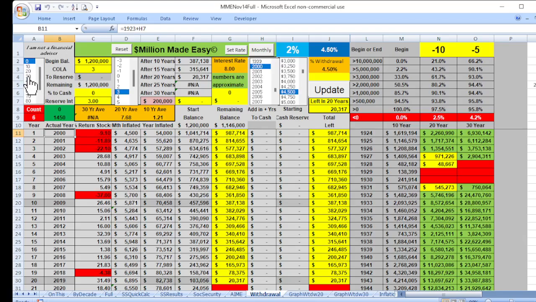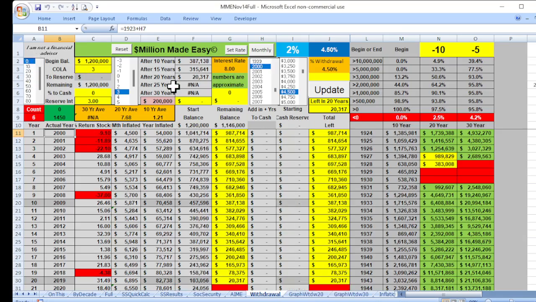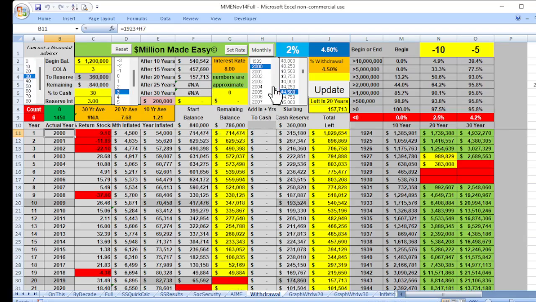Let's go ahead and do what we did before, doing the 70-30 split. Let's go ahead and update this. It's like we basically have the same kind of issues with the 1929, 1930, and also 1928. But I want you to notice, going with a 70-30 split, you have 157,000 left after the year 2000. Remember, 2000 was a problematic year where we only had like 20,000 left. With a 70-30 split, well, let's just see what it was. It's 20,317 with a 70-30 split. The only reason I'm looking at the year 2000 is that's the only time we have any problems with this issue with a 4.5% withdrawal rate.